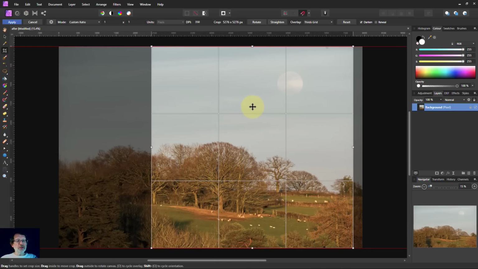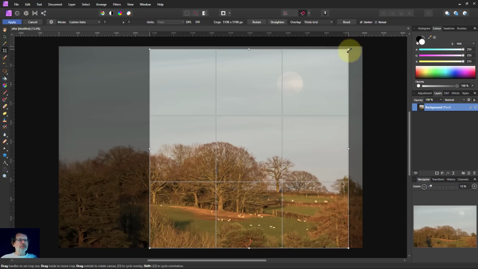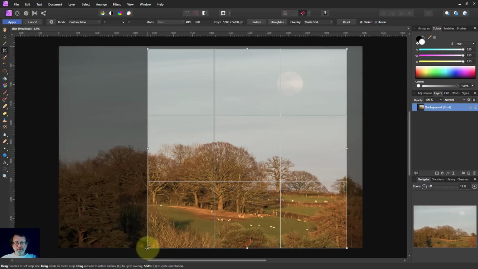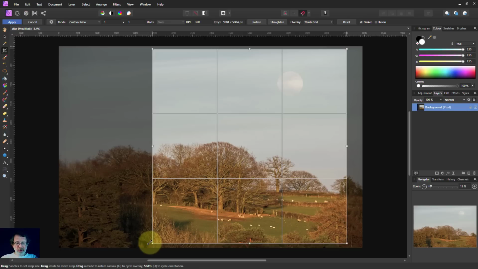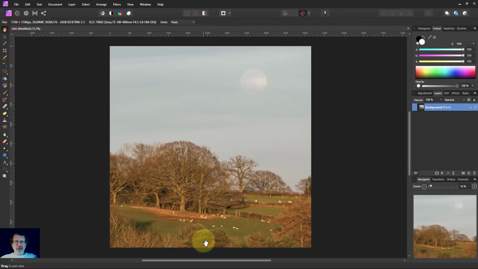So I'll bring this across, and there's a nice curve down here, so I'll use that, and it puts the moon about on the thirds there. And in fact, I'll bring this in a bit, which will leave out that little dust spot at the top. And maybe up from the bottom, because there's a couple of little bits down the bottom here. So there we go. It's still got that curve in. It's got the moon about on the thirds. I don't worry too much about that. I'm not an over-enthusiast for that. So here we go.